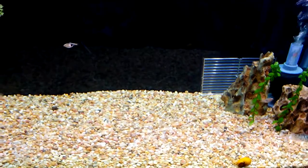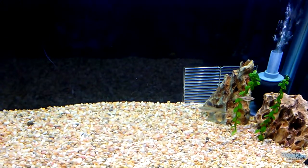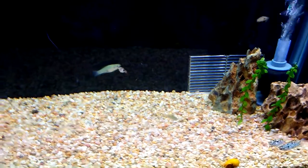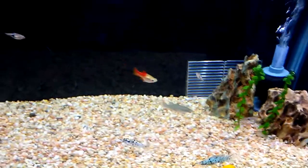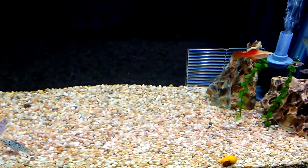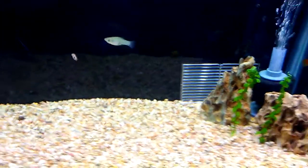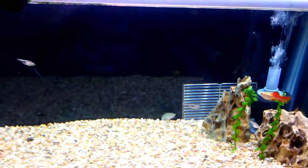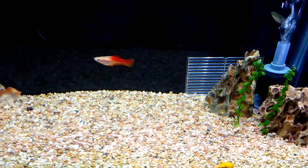And I'm thinking I want to get some pearlweed. I got some once before in my 30 gallon, but I was not able to keep it alive. It eventually just dwindled down to nothing, but I want to give it another try. I don't know why I wasn't able to have any success with it the first time, but maybe this time it'll start with fewer plants to compete with for nutrients to grow, and maybe different lighting. It'll just be different circumstances, so maybe it'll work out this time.